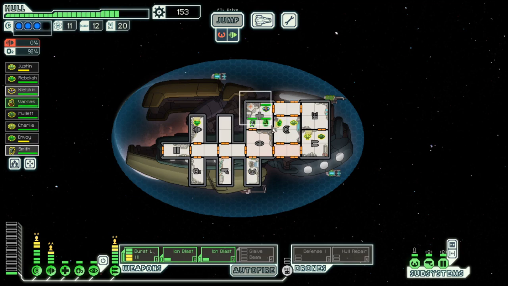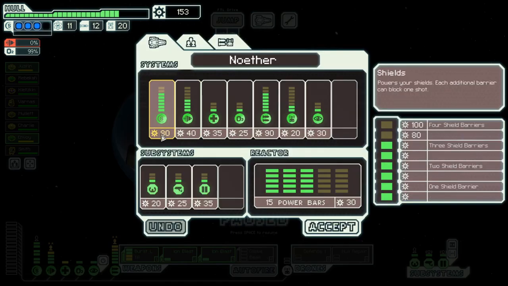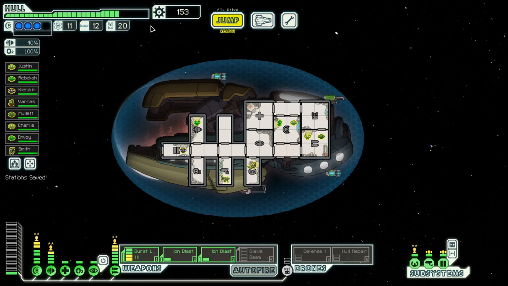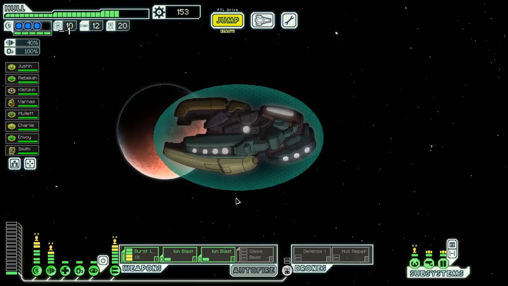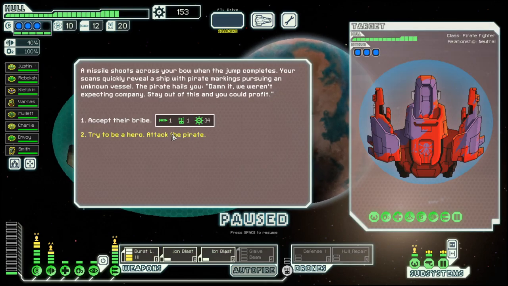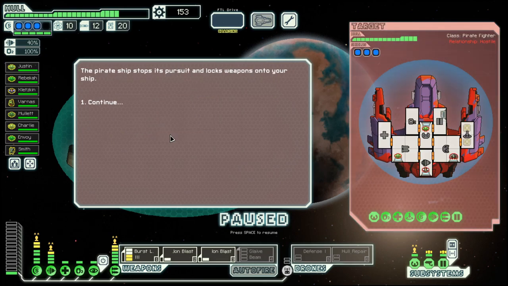But we need still more scrap. Let's have a look. That's 180 and 60 for the power. That's 240, so round 100 more that we need. And then of course there's the question about the weapon system.